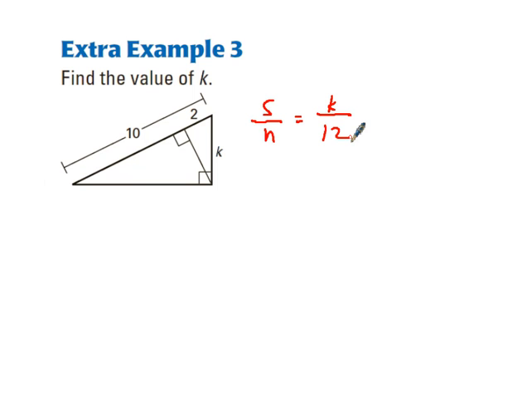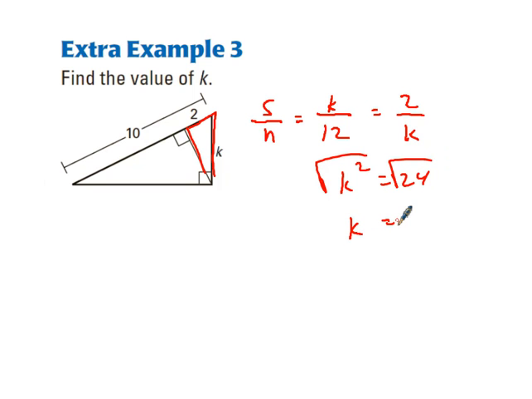And now I'm going to use this smaller triangle in here, and I'll go ahead and say short to hypotenuse. That'd be 2 over k. Cross multiply and I get k squared is equal to 24. Square root of both sides gives me k is equal to, that's 4 times 6, which would be 2 radical 6. Short to hypotenuse is all I did, and now I've solved for k. Now we could obviously punch that in our calculator, but in this generic, theoretical problem, we'll just leave it as a radical answer.